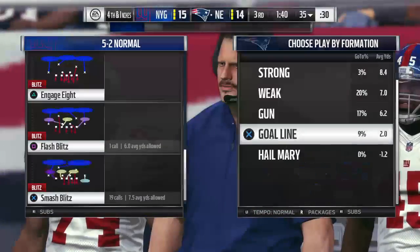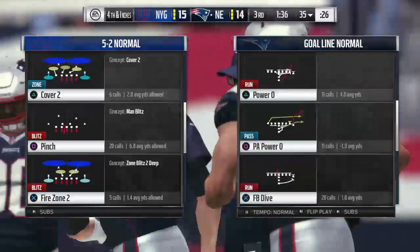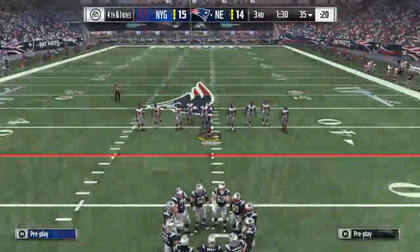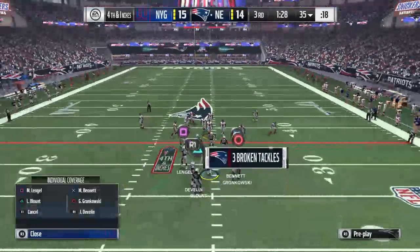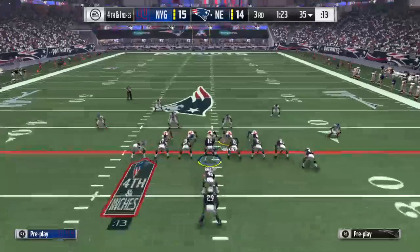So much about offense is what you call hidden yardage. You throw the ball to someone, they catch it, and then they can make a big play. They create a play, run after catch. They did a really nice job there of limiting that and keeping them from a first down. Now stopped him in his tracks.